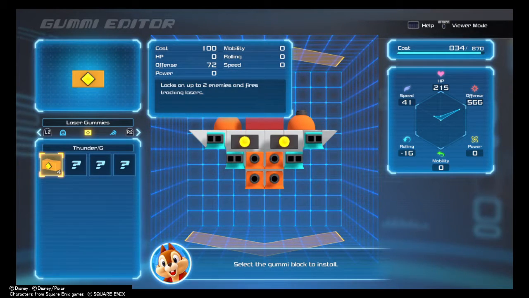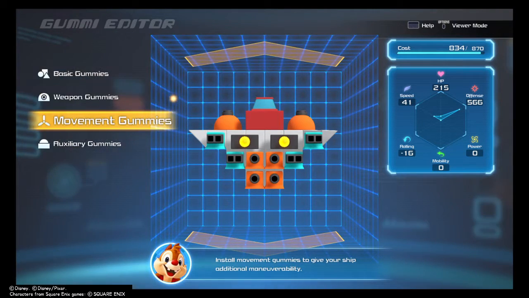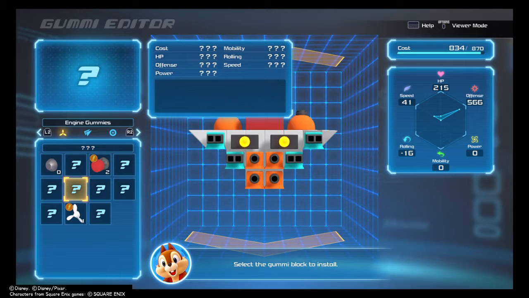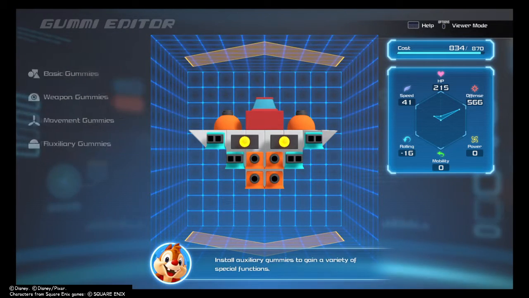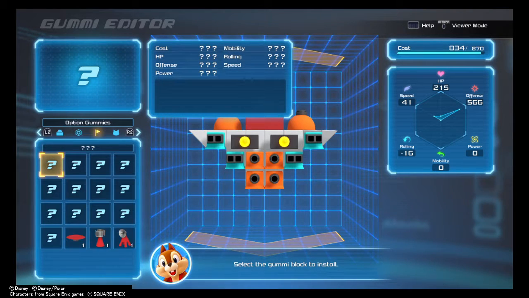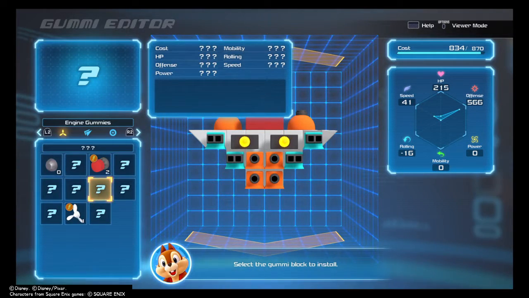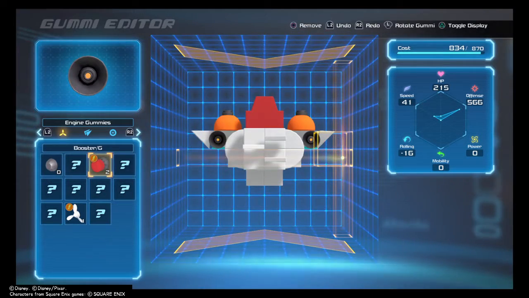What is this? Gravity G. Thunders. Got waters, all that stuff. Movement gummies. So we got boosters now, which is good. Engine propellers. Let's see, wing gummies, we don't have no wing gummies. Auxiliary gummies. Nope. But we have movement gummies, which is good, because that's exactly what we need right now.